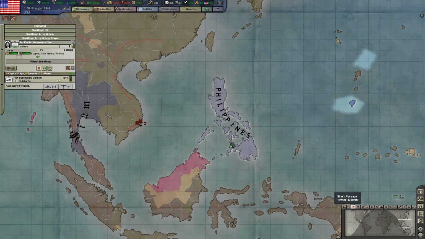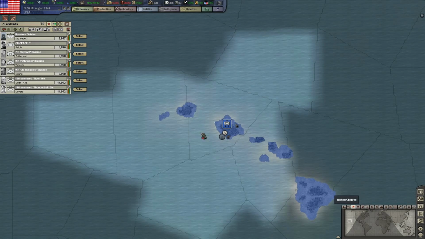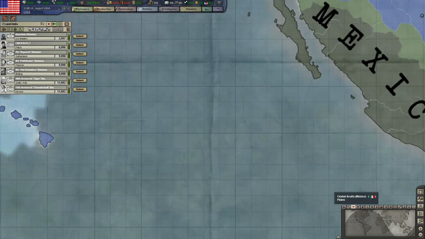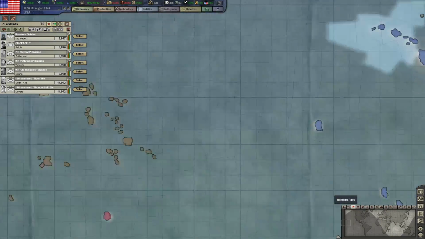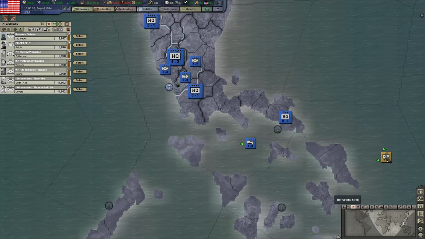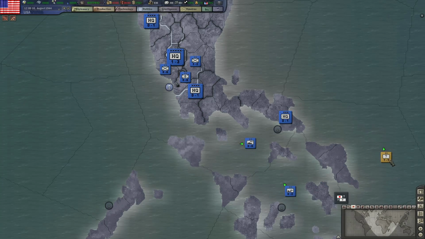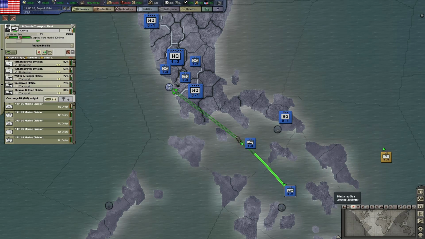Okay. So, unfortunately, my naval might is under a little bit of pressure at the moment. I think it's fair to say things are not in a good way. Now, you can see there. See, look, even more damage now.